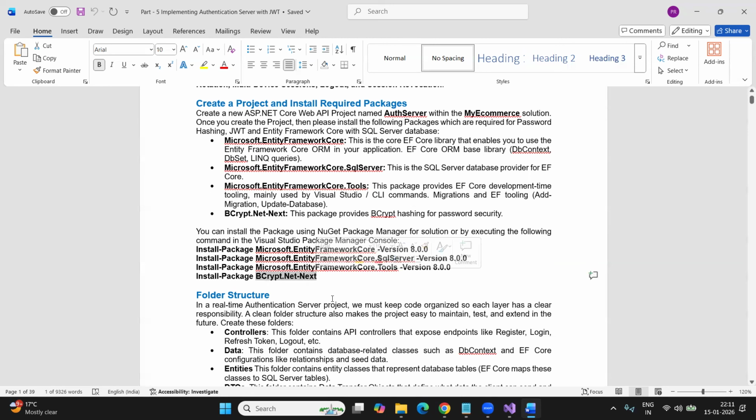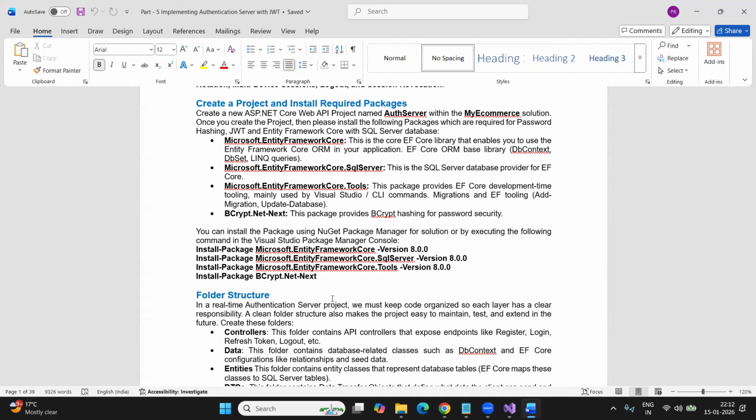And this BCrypt.Net-Next package is basically for converting a plain string to a hash. For example, the password. Whatever password I'm going to store, I'm not going to store the user password in plain text. Rather, I want to generate a hashed version of that password. Similarly, the client secret: I'm not going to store it in plain text.